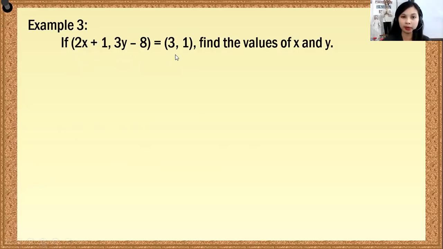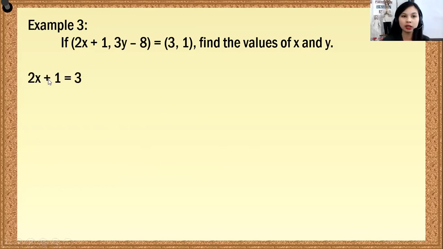So, dito naman po, ayan, two pair of ordered pairs. Okay? Or two pair of coordinates tayo. So, ito yung first natin. So, kung napapansin nyo, pareho pong equation yung x natin and y. Samantalang dito, whole number na po siya. So, dito, separate po natin, i-solve yung value ng x po natin and y.